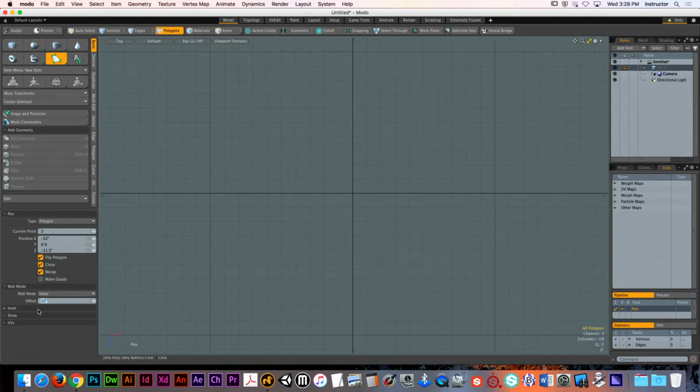Think about that for a second. 6 inches is only about like that much. That's how big a wall is. It's not very much, okay? Imagine a 2x4 on its side with 5/8 inch sheetrock on the other side. That's basically how big your wall is. It's not that big.